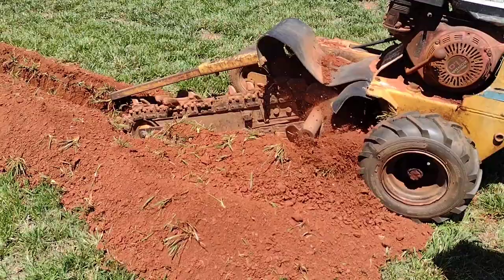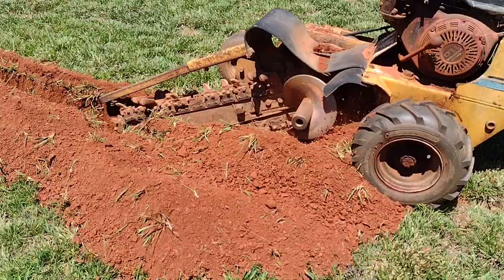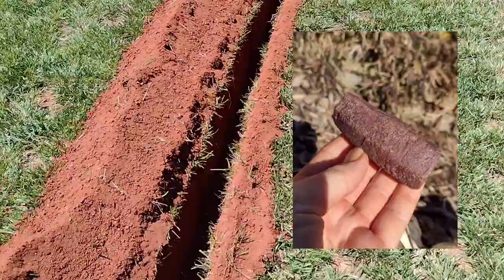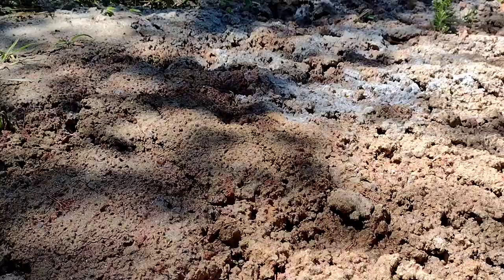We're mining a different way today — not technically mining, but I'm going to search every bit of that dirt that the ditch digger brings out. He's going through some of the old grounds that we used to dig. Some of the best corundum crystals came out where he's cutting this trench. Look at Ronald, already picking them out before I even get to look. Not being able to dig this area anymore and having some of my best crystals ever come out of here, I can't wait to see if this trench unearthed any good corundum crystals.